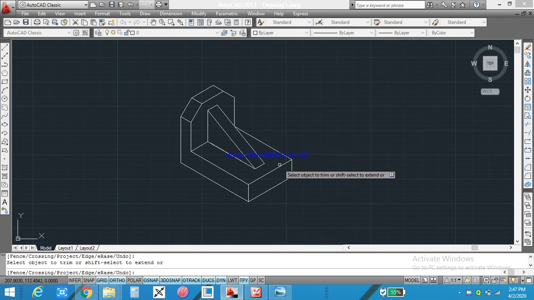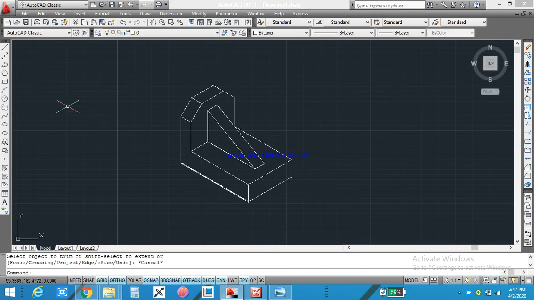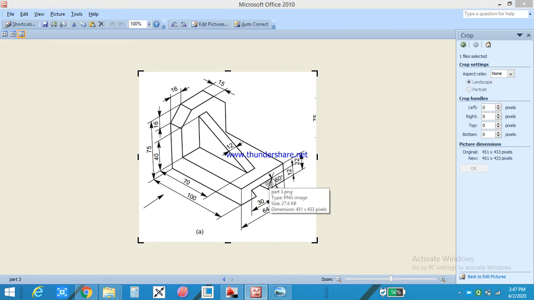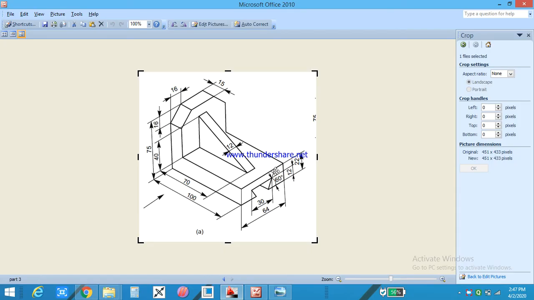Now you have to draw the slot in this object. Now just observe the dimension of the slot. This object's length is 60, which is the upward one, and the angle is 60. As we cannot take the angle in this 3D object, we just assume this distance as 15 and this distance will be 12. Now just draw the line from this midpoint in the upward direction, F5, having distance 12. So this distance is 30, so 15 and 15 to both sides.